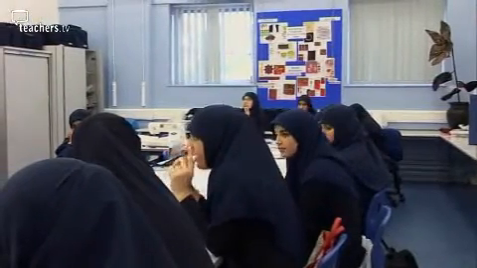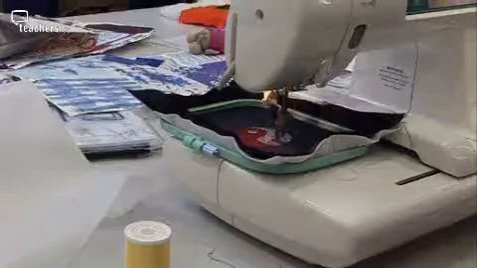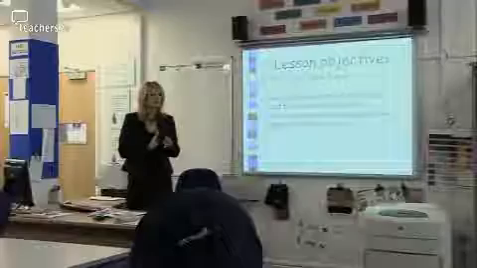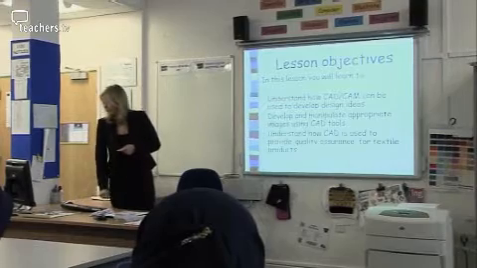The way that we teach CAD-CAM in this school, I think a lot of schools are aspiring to now, and I think the tables are turning. Schools are becoming better funded, and staff are becoming better trained and a lot more confident in using computers to develop design ideas and to manufacture products. Today's lesson is aimed at consolidating the small amount of work done with this class on CAD-CAM so far.